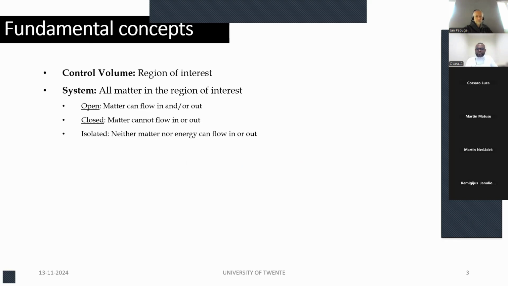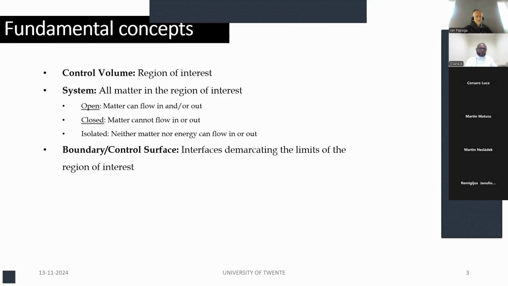So generally, the control volume is the region of interest, which is what we're concerned with, and the system is everything inside of that region. And we will call the system open if matter can flow in and out of it, as well as energy. And it's closed if only energy can cross the boundary. And isolated is a whole different ballgame because in an isolated system, both matter and energy cannot interact with the system. For what we're going to talk about today, we will be focusing on the open and the closed system.